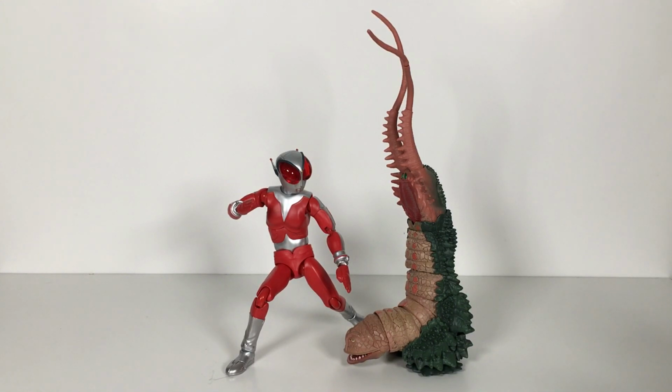And a little bit of trivia for you guys. Twintail appeared in an episode of Fireman as a human-sized little monster there. I don't know if he faces off against Fireman at all, or if he's taken care of by the human crew. I think by the human crew. But yeah, there you go. A little bit of trivia for you.